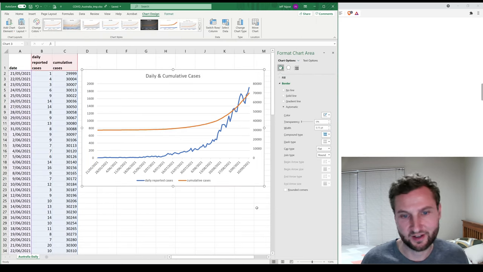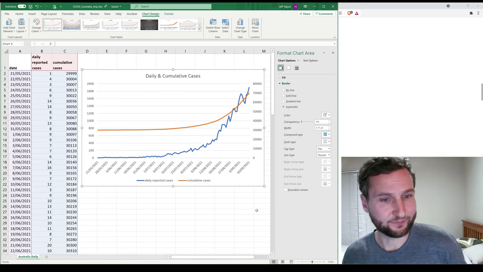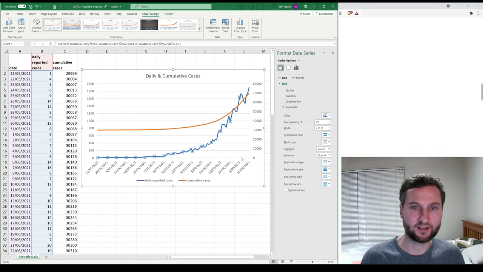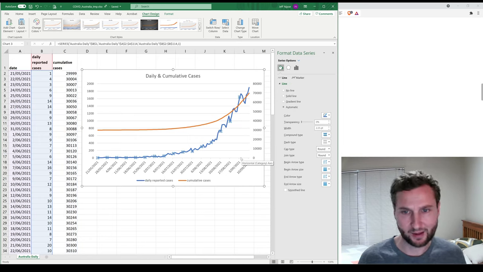There's no trend line on here though. And the next thing I want to do is be able to predict what's going to happen in the future. So I want to use my crystal ball here and say what's going to happen at the end of September, for example.